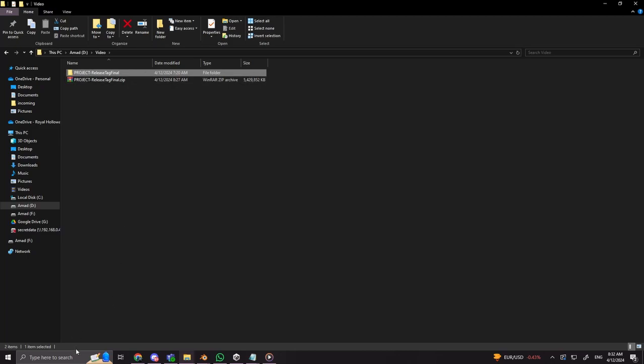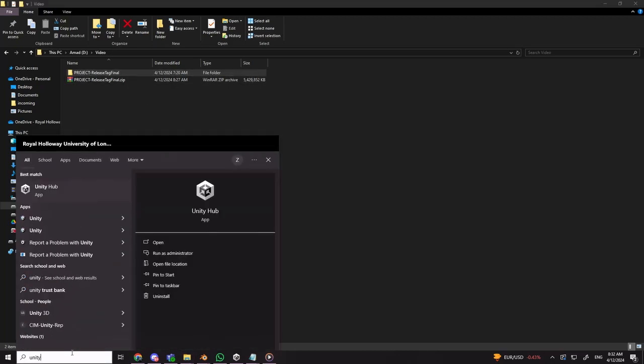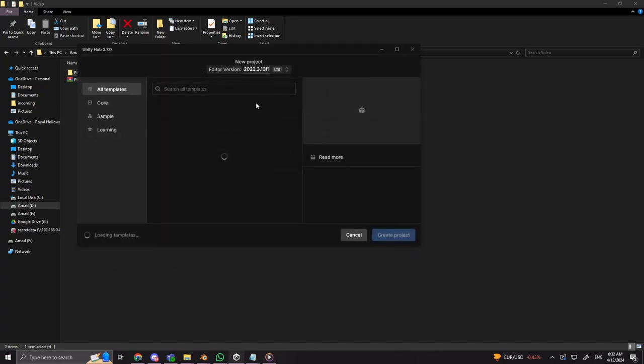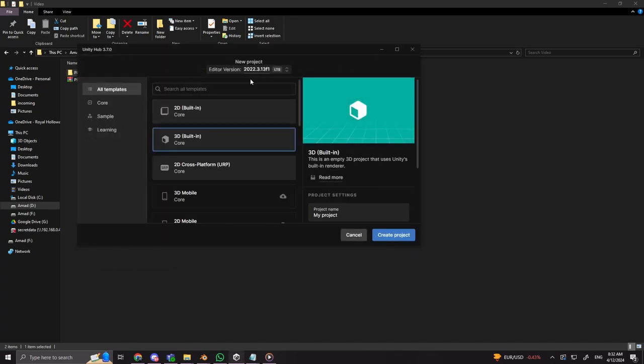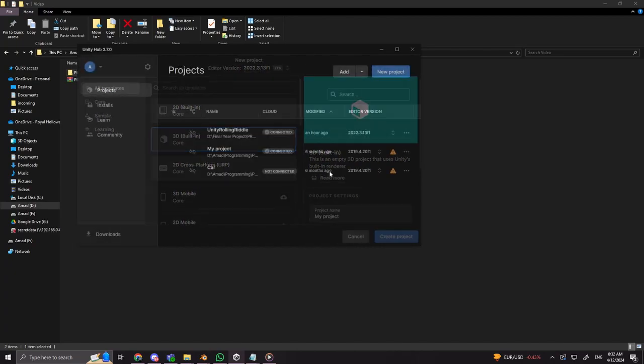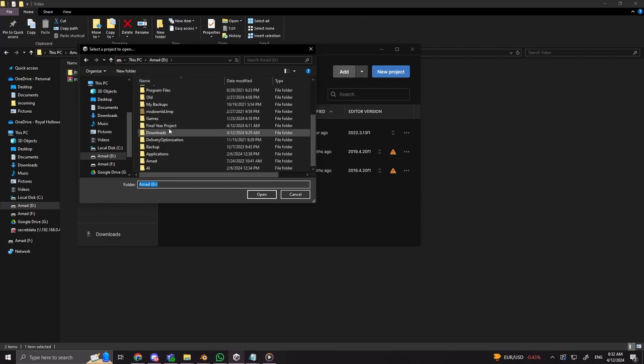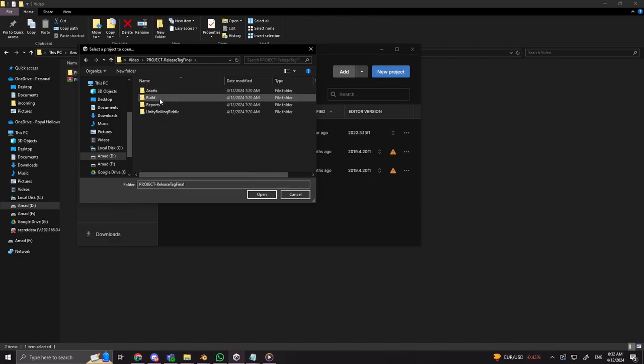Okay, so in order to launch the Unity file, so you can actually view what I've made, you have to have a Unity version, just like I have there. Click Add, and then go to the file that we just unzipped. And then within the file, there is a Unity TheRollingRiddle file.